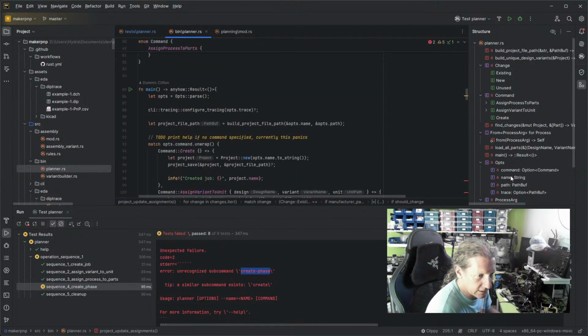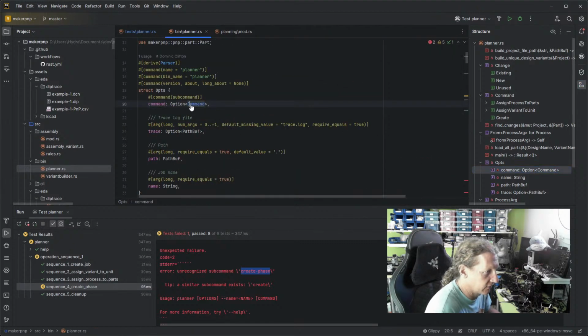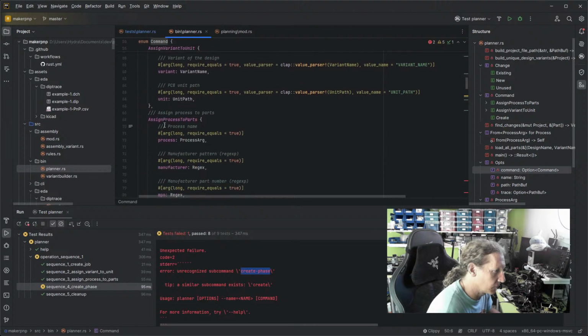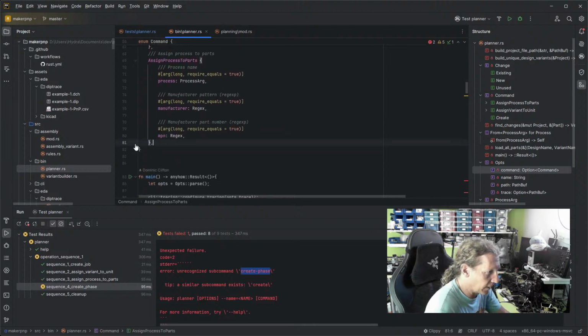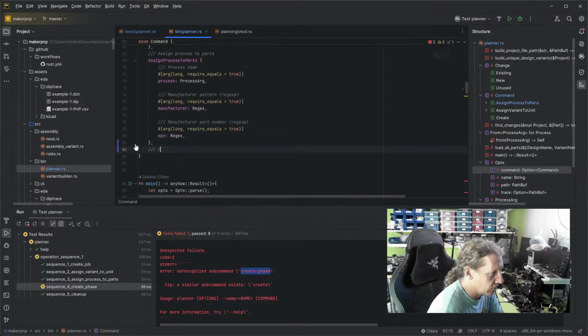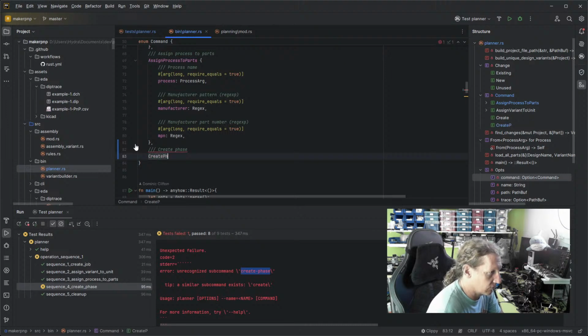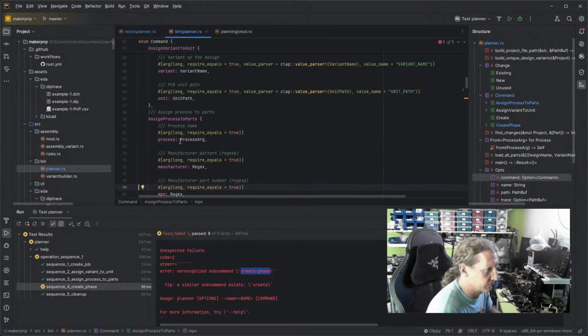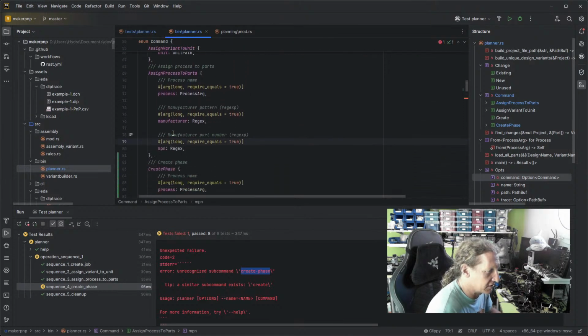So we're trying to find the command. Here it is. So we've got a new command, which is going to be create phase. And we're going to have the process as before, and we're going to have our reference thing, which is just going to be a string.